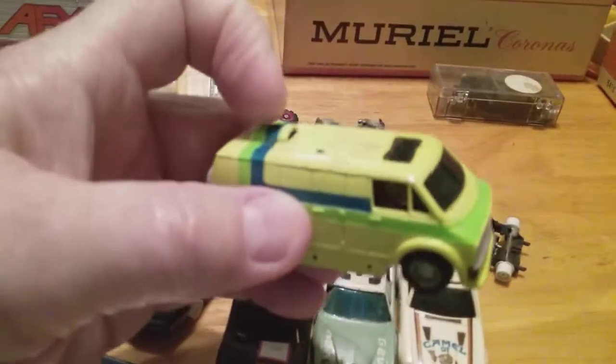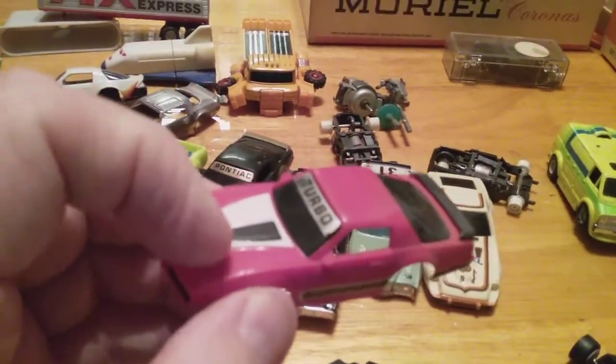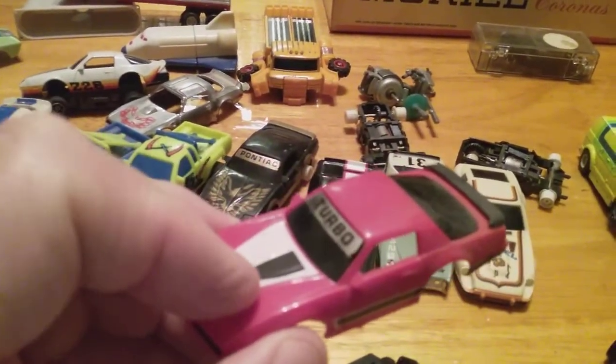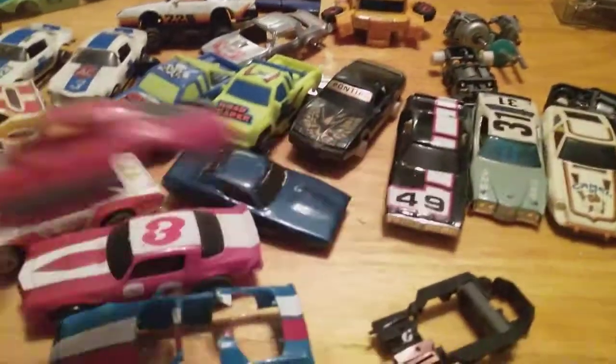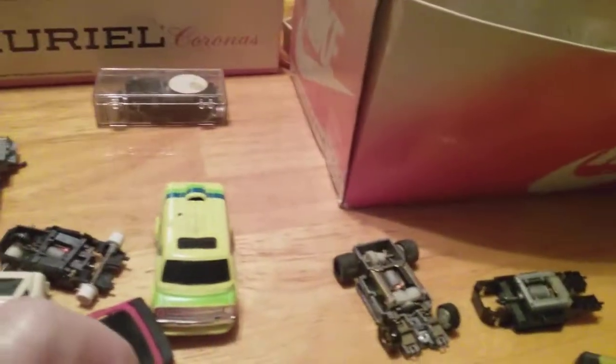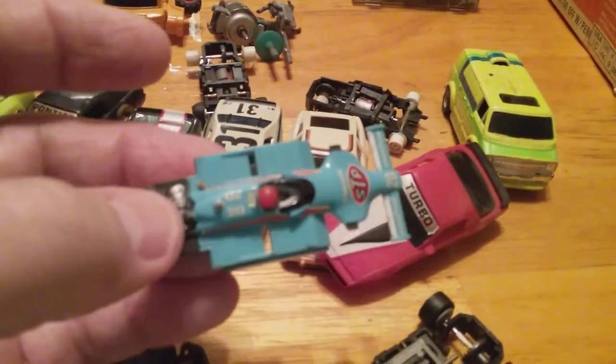That must be for air conditioning, I guess. I'm not sure. Another Trans Am turbo. What would this have been, a 4-cylinder or 6-cylinder? I'm not for sure. Anyway, it is what it is, I guess. Not sure about this one either.